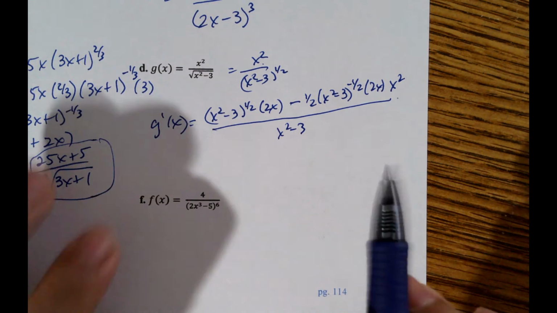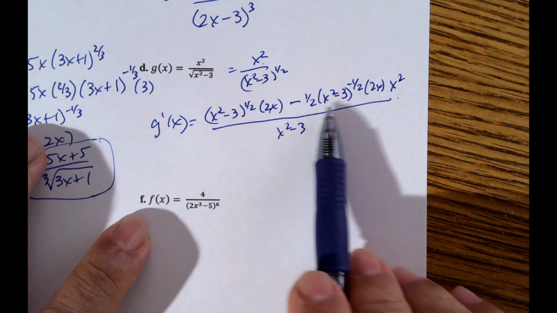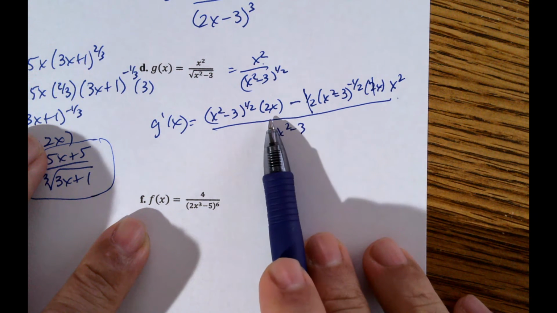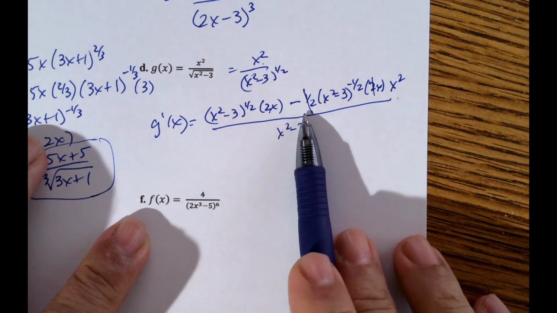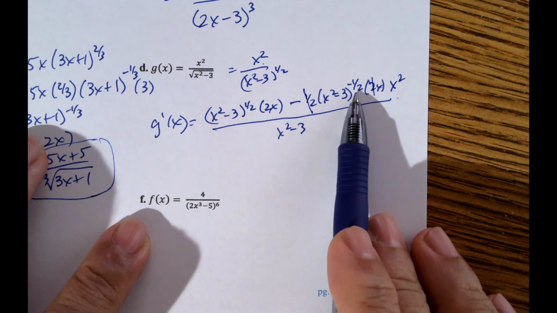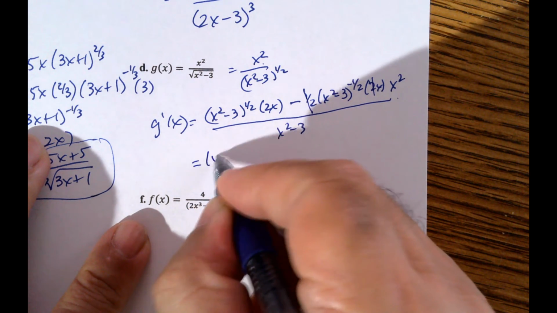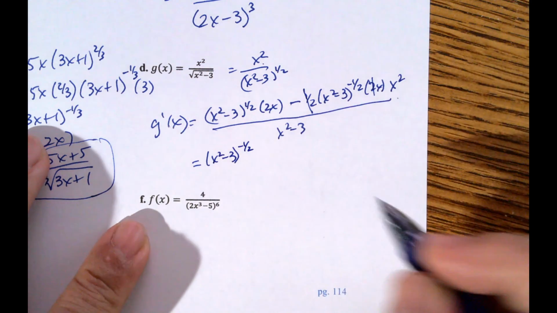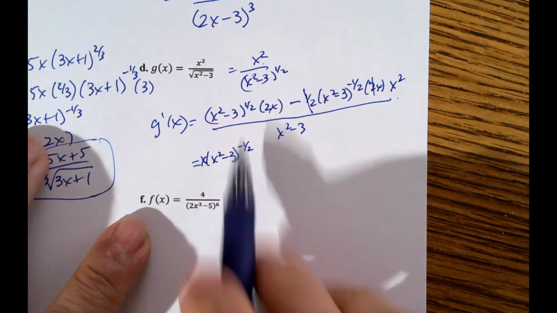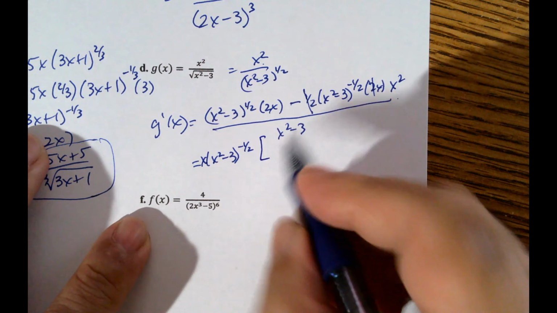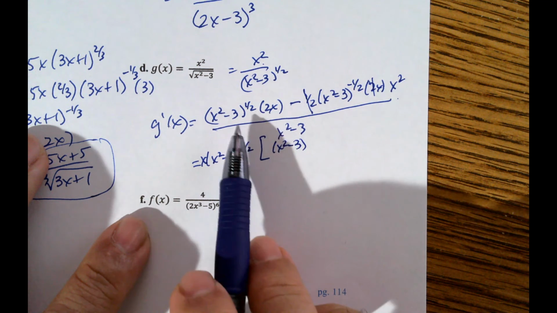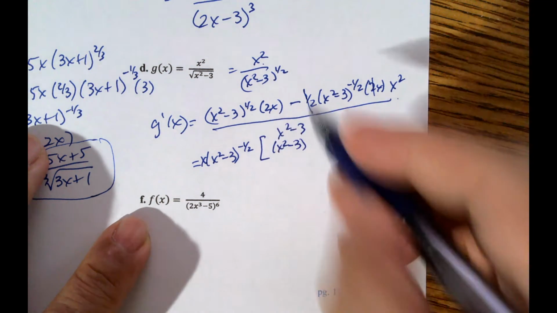All right, now I'm going to factor the numerator. First of all, I'm going to cancel this 1/2 and this 2. And I'm going to take out an x, and I'm going to take out x squared minus 3 to the negative 1/2. When I take that out, that's going to leave me, well, I'm taking an x out as well, so I forgot. So that's going to leave me x squared minus 3 to the 1, because 1/2 minus negative 1/2 is the first power. And it's going to leave me the 2. So it's x squared minus 3 times 2.